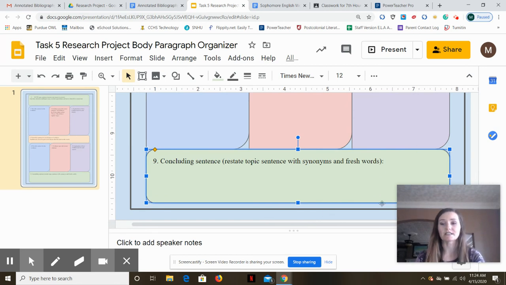You're basically going to be restating your topic sentence in a different way. So you're going to want to use a transitional word, not "in conclusion," because it's not the end of your essay or the very end of your project.